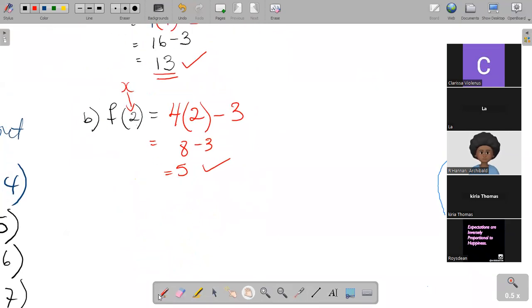So let's try another one with a negative number. Let's see if we are able to handle negative numbers. Or let's try 0. Yeah, let's try 0. Give me the answer for f of 0. All I want is the answer. Let's go. You should have your calculators on hand, but you should be able to do this without your calculator. Today, we're practicing.